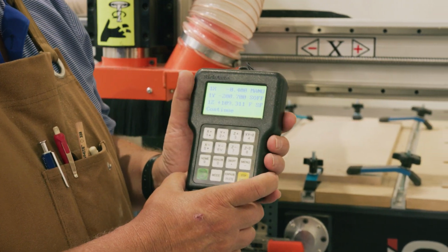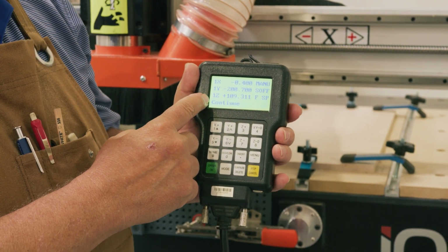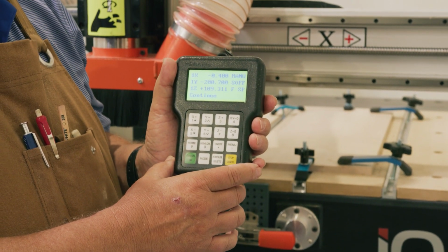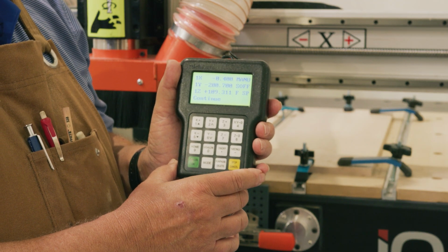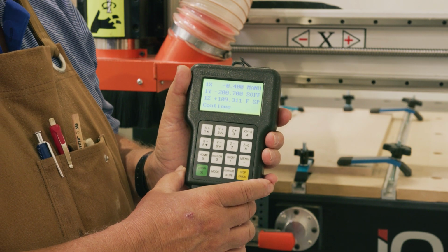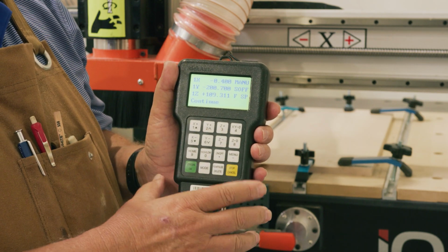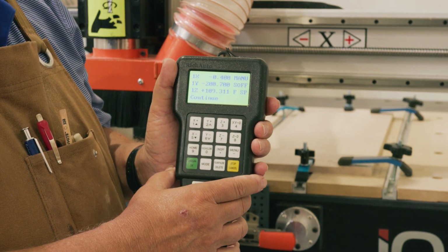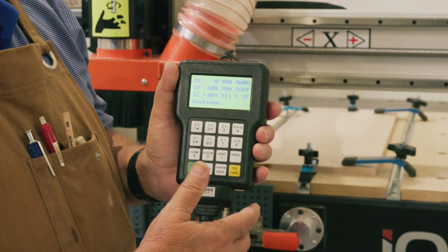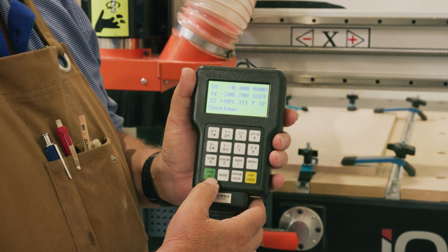One thing to recall is that after at home, it defaulted to the #1 position. The Laguna IQ has 9 different preset positions you can put into it. So make sure that you're going to the preset position that you want. In this case, we're going to start out by going to the home position for #1, and we'll find that that's probably not where we want to home this machine, because we've just now put the material down in a different location. But we'll start by going there to see what that position is.